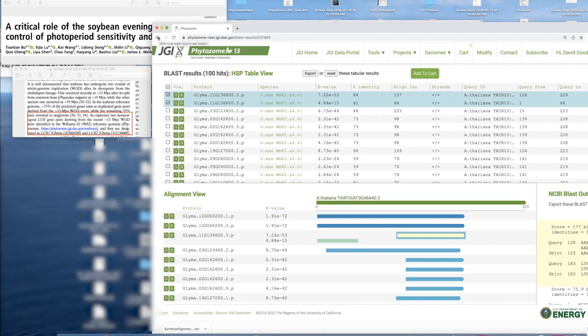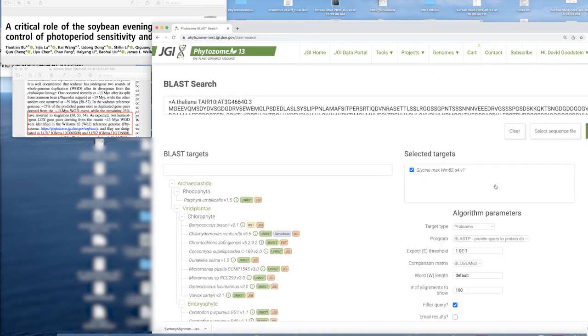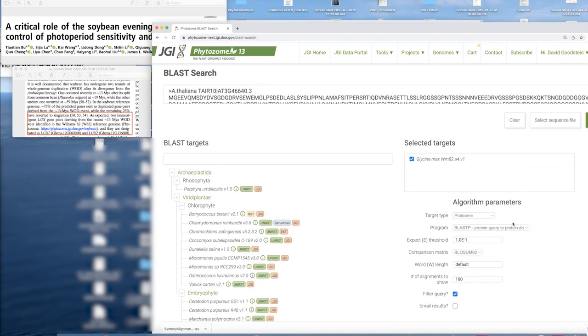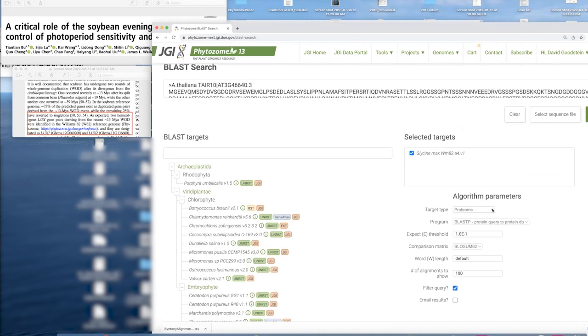However, if we're really paranoid, I can modify this BLAST job, and instead of searching the gene set in soybean, I can actually search against the genome, right? Maybe there's regions where for some reason a gene wasn't called, but there's a very good hit there.